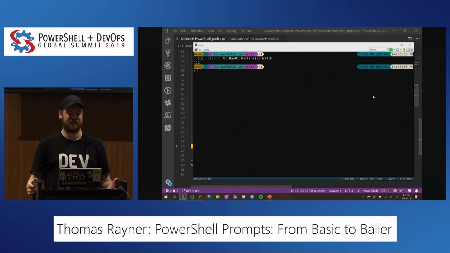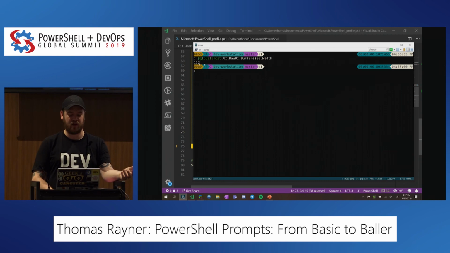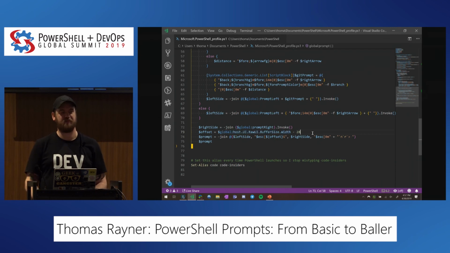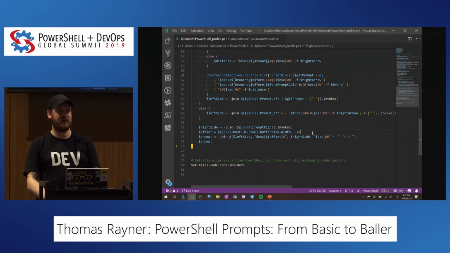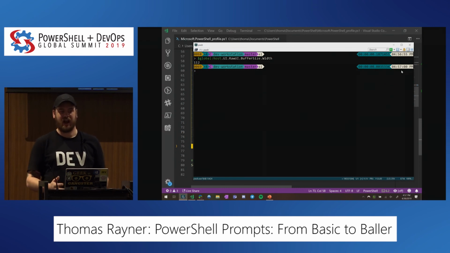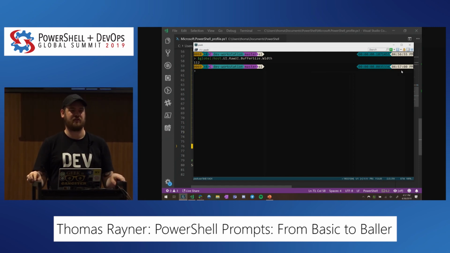The width in what? What unit of measurement is that? Is that pixels? No, I hope not. It's columns, right? Consoles work on monospace fonts where each one of these characters takes up one column. So this is 112 columns wide. And I know for a fact that my right-hand side output is 28 characters. You know how I know that? Because it never changes length. Because it's always this date time function. It's always this elapsed time function. And when I don't have elapsed time, I'm filling in zeros because it's important to me that this remains a static width. It doesn't have to, but you know, who knows why I can't just go right-hand prompt.length?